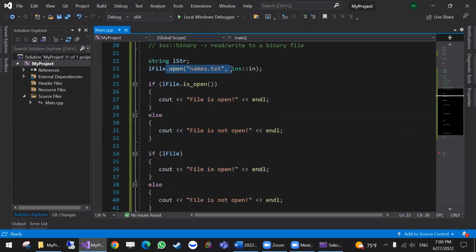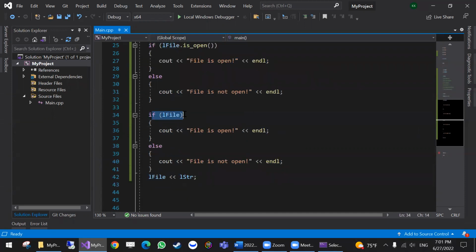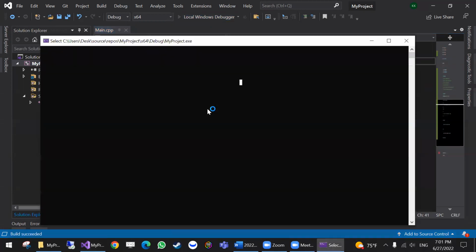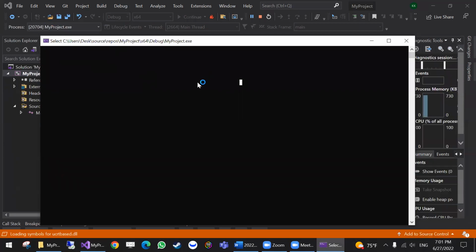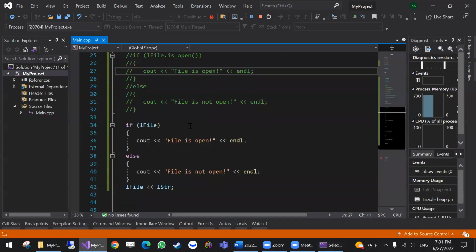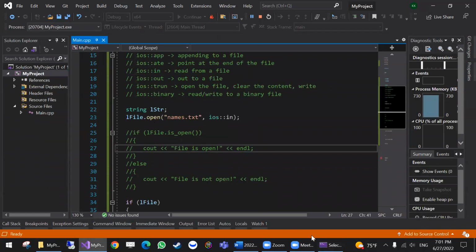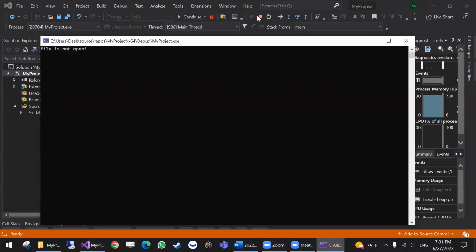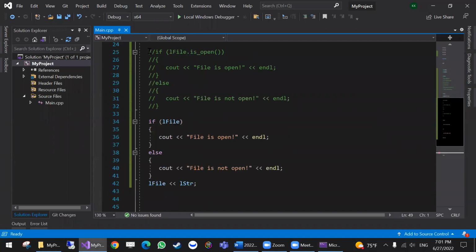Otherwise, if it fails to open the file, then lfile will be null. Null will evaluate to 0, 0 will evaluate to false, so it will execute this section. Notice, if I comment this out, I will still get the same error message. File is not open.